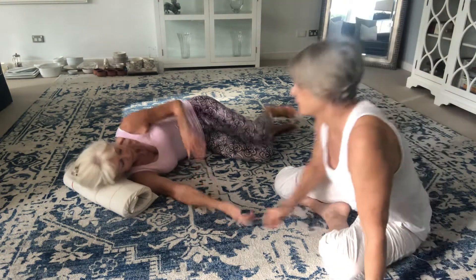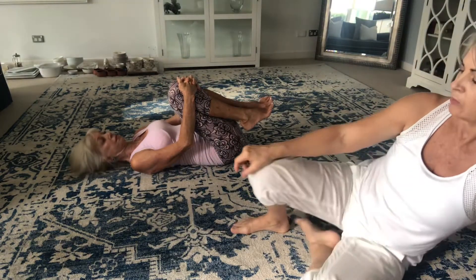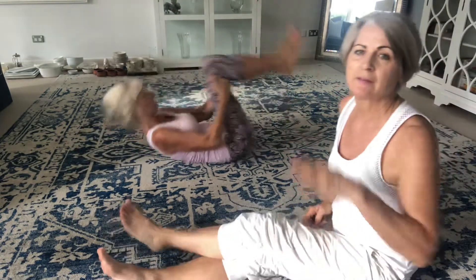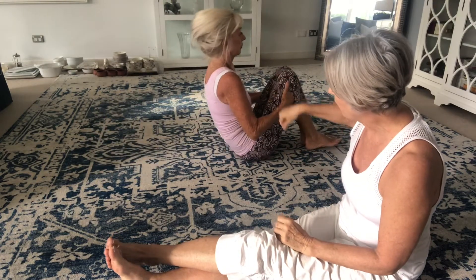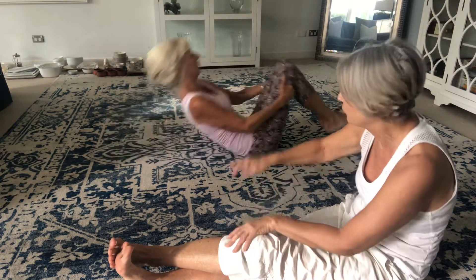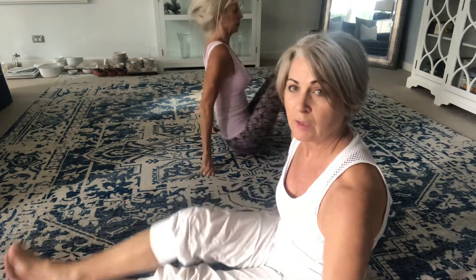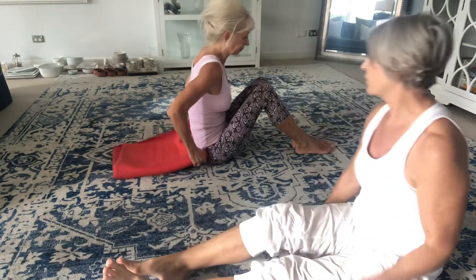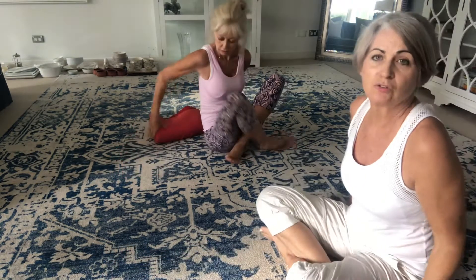We're going to get Margaret to roll on her back and do a knee hug. From a knee hug position, she's going to actually rock and roll back and forth, just rocking up and down. If you have got one of those spines that doesn't round comfortably — Margaret's got quite a long back and does have a little struggle with this one — she's making a real effort to push her vertebrae back so that she's got a massaging effect all the way through. Then when you come to sitting, sit up tall, and we're going to put Margaret on something there so she's got that under her buttocks. We're going to sit cross-legged and do some twisting from here.